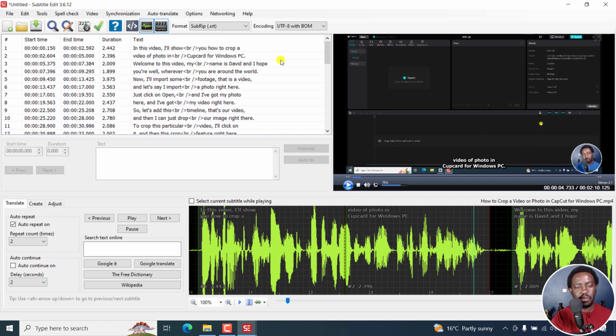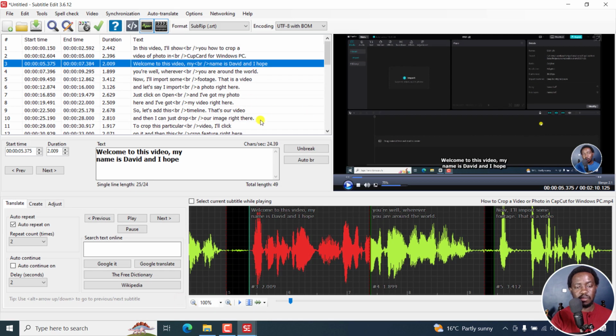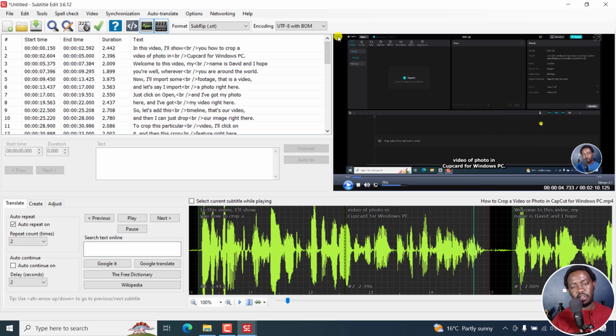Also looks the same, and actually looks the same as the Whisper CPP. It kind of looks the same with the Whisper Const-Me. So there's not much difference. So in terms of speed, Whisper Const-Me for Windows is super fast, followed by CPP, and also OpenAI comes in last with probably 2 times the amount of time on my system.